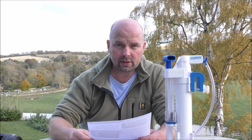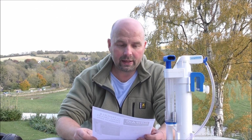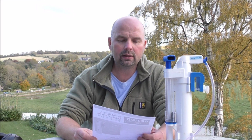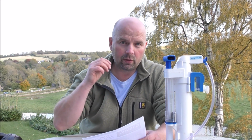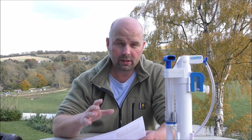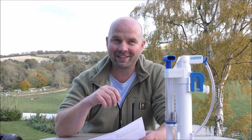Bacteria retention. So this is how much bacteria it holds back. That is in excess of 99.9999%, and that's classed as log 6. So it's like a logarithmic scale. 1 log would be 90% of whatever it is you want removed. So say you had 1 million bacteria. After 1 log of filtration, it would leave you with 10% of that. What's that? 10% of 1 million. It would leave you with 100,000.